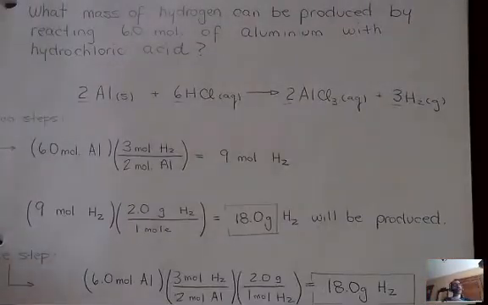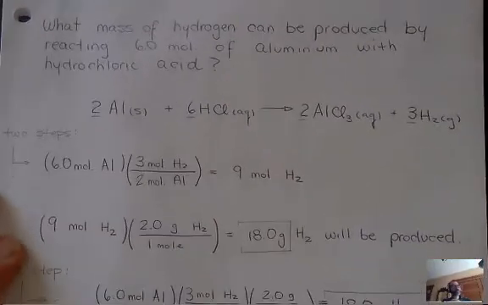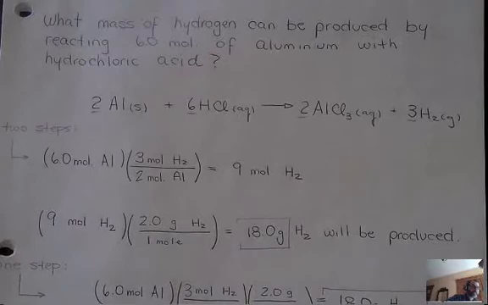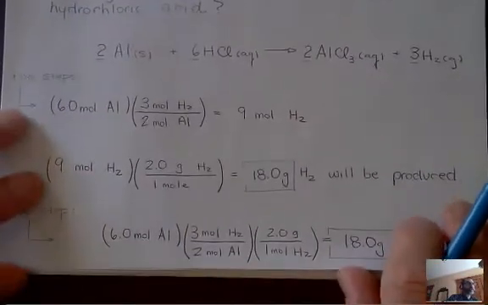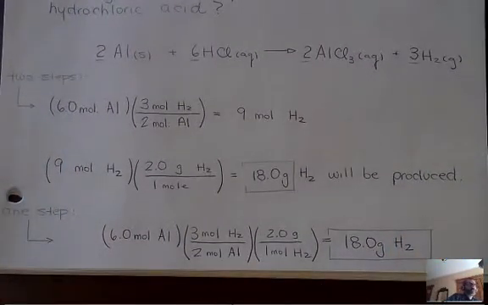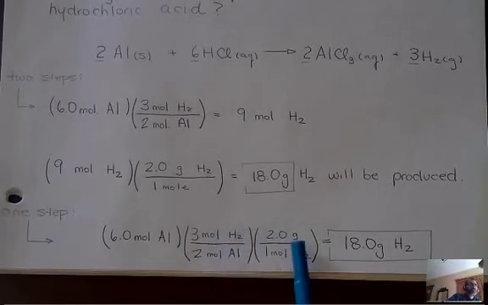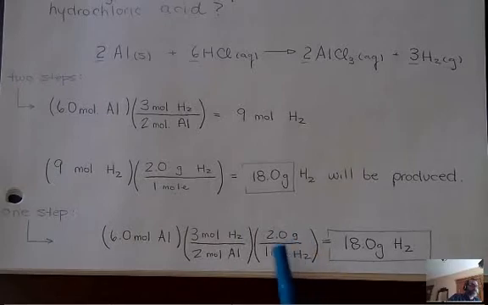Let's take a look. That's the 2 steps, right? First I get 9 moles, and the second step I multiplied by 2 to get 18 grams. I'm not going to redo this one, but you could have done that in 1 step. In 1 step, you go from the moles of aluminum, by looking at the balanced equation, to the moles of hydrogen. That's our 2 to 3 relationship. For every 2 moles of aluminum that go in, 3 moles of hydrogen come out. And then just keep on going, right? Don't stop. Write down your answer.